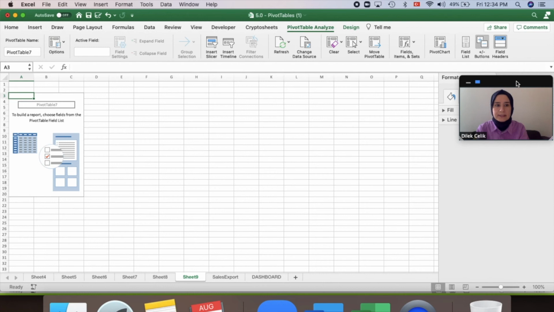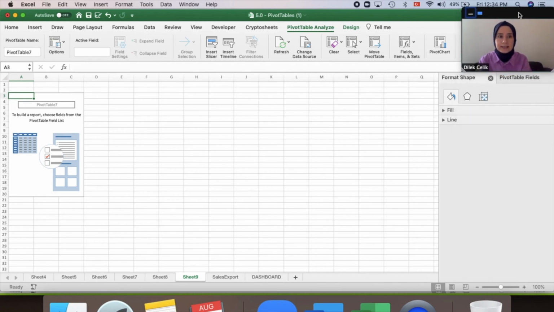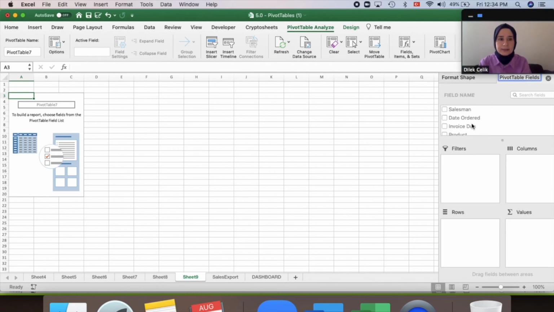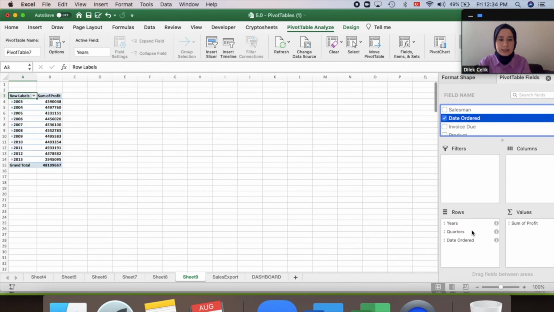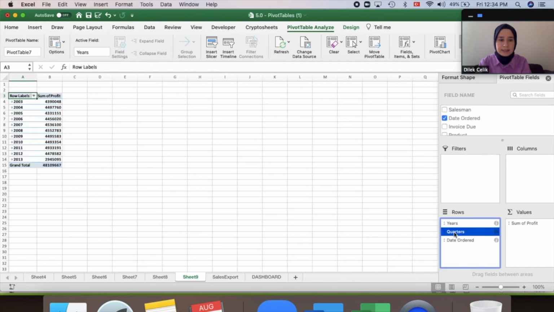In this case, we are going to select the profits, and then I will go and select the date ordered, and then I will drag and drop it to my row section. Then I will delete the quarters and date ordered from the rows. I will leave just the years here because I want to see the yearly profits.